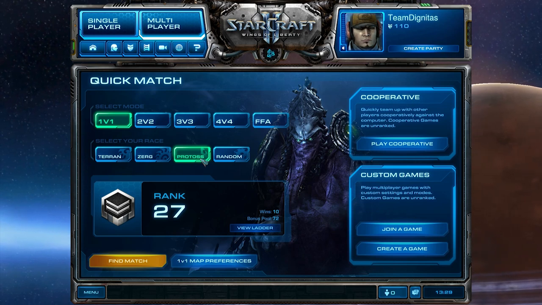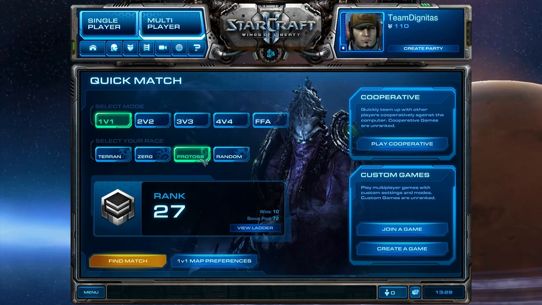Then we expand, we get Colossus, we get upgrades, and so on. And then we look for 2 or 3 base timings. I think that's going to be a good style for us to take in.